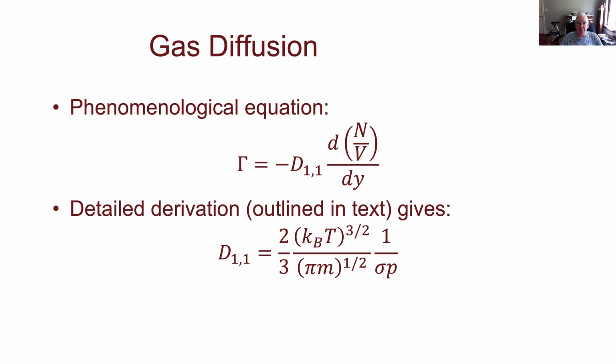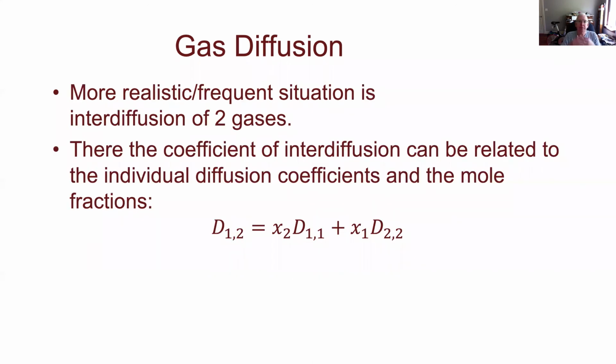That diffusion coefficient, the D11, can be shown to be given by the equation on the bottom, okay, which has in it again a kT, it's got m, it's got sigma, the cross-section, and this time it does have a pressure in it. It's got the P down there in the bottom. Okay, so that gives us some idea of how these things would vary. If we tried to compare different molecules, we could look at those parameters that are in there and see how they would stack up against one another.